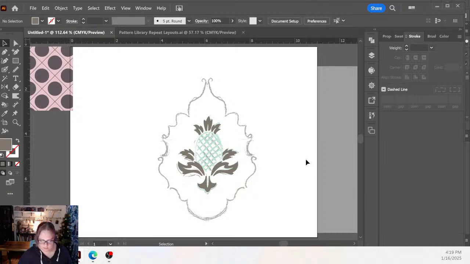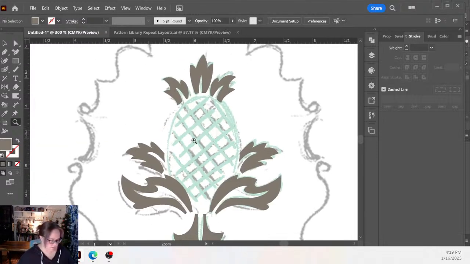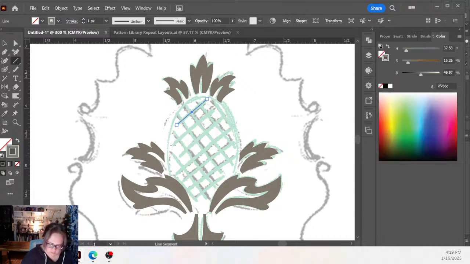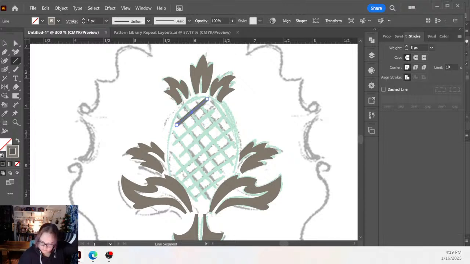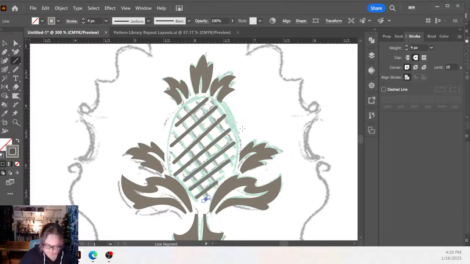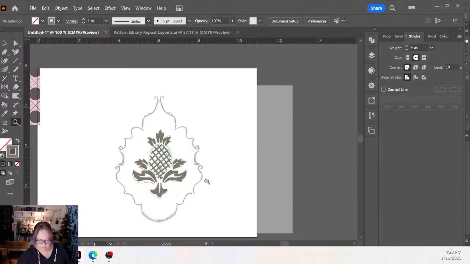Okay. So I think that's where I'm going to leave this for now. You know what, let me just put the center bit in, so it looks like something. And let's see, we'll just use the line tool for that. Wow, I didn't line those up at all, but I think I will fix that. But in the meantime, I'll just put in the rest of the pineapple. There we go. So without the frame, that's what it's going to look like.